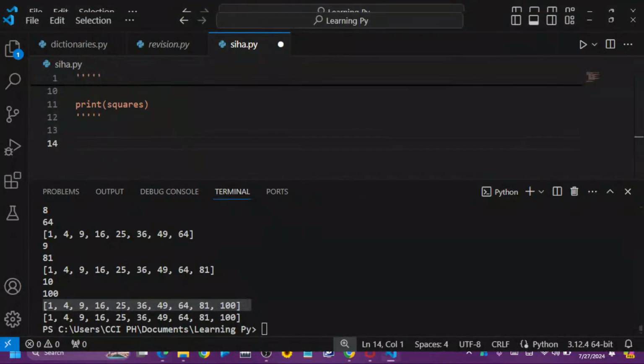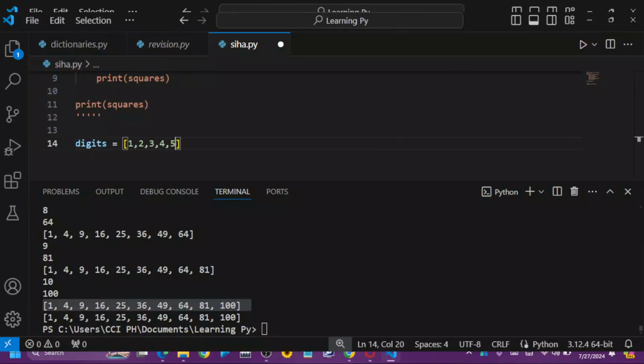So let's assume we wanted to create a list of numbers. So let's say digits. Alright, and in the list of numbers, we have 1, 2, 3, 4, 5, 6, 7, 8, 9, 10.